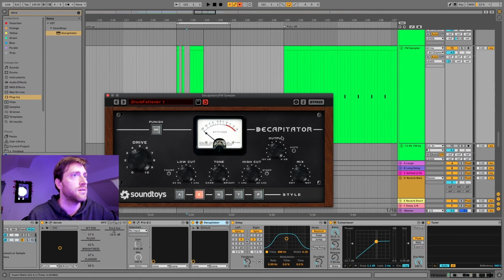So Decapitator is saturation, so you can also use the Ableton saturation or any other distortion thing. You may want to combine the FM leads with a more dreamy ARP in the background, which you can find in this video.